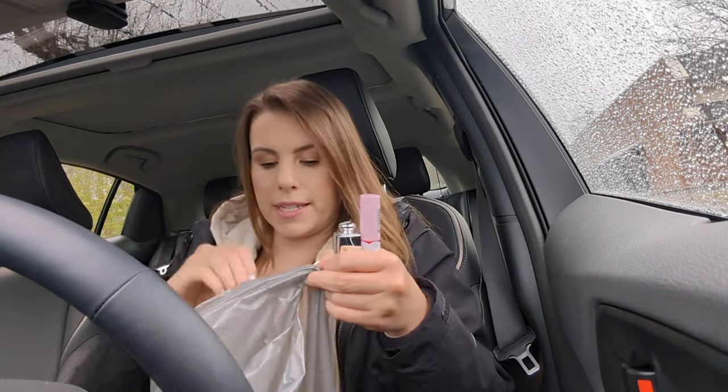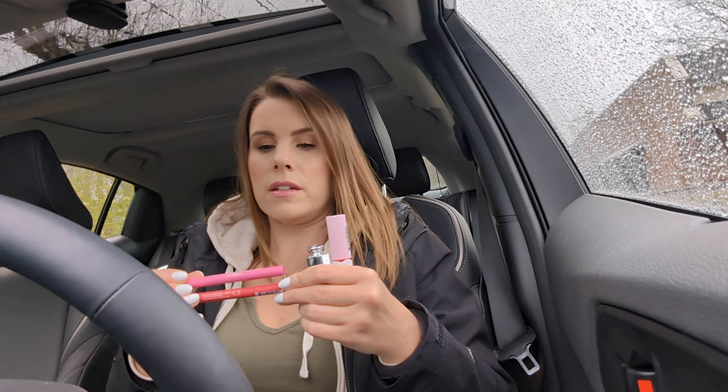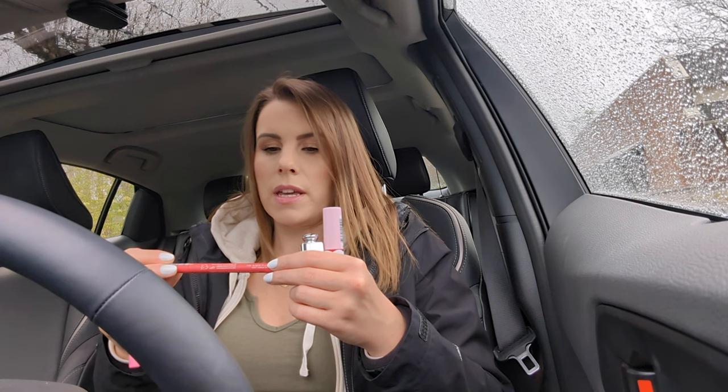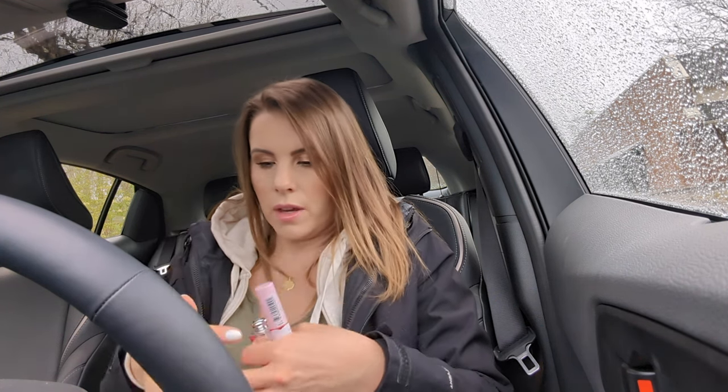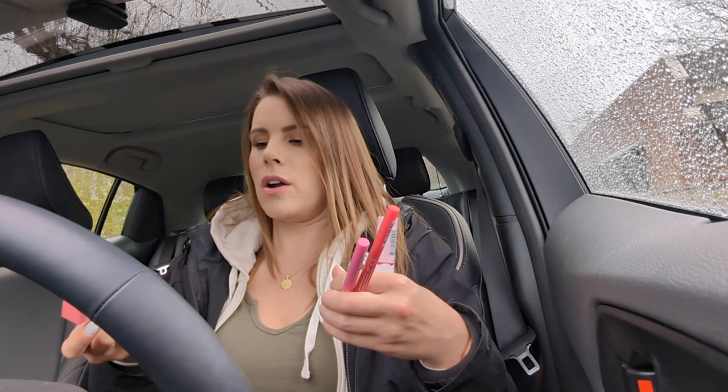I also got a few lip stain type products. I got two of the CoverGirl Outlast, and I think these are supposed to be lip stains or lip tints or something. Does it say? Yeah, Outlast lip stain. And then I also picked up one of the Maybelline Superstay Vinyl Inks. I love these, and this is in the color Rogue, or is it Rouge? I think it's Rogue, R-O-G-U-E. Yeah, Rogue, not Rouge, that would have a U after the O. But I just think this color is pretty.